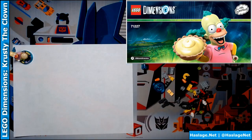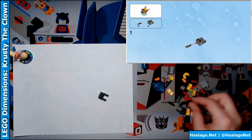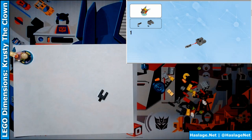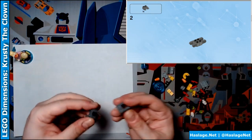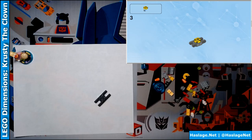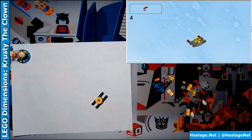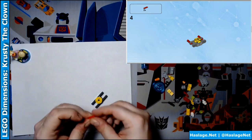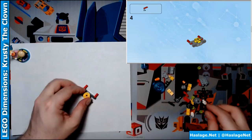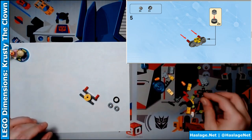And let's see if we can make his bike. Okay, so step one says we need one of these. And this piece here. Easy enough. Then it says we take the second one of this. There we go. Then we take this and put it on top. And it says there are two red pieces here. I'm kind of setting them in here. I guess this is for the tire assembly. Because then, dollars to donuts. Yep, dollars to donuts. It is this tire assembly.